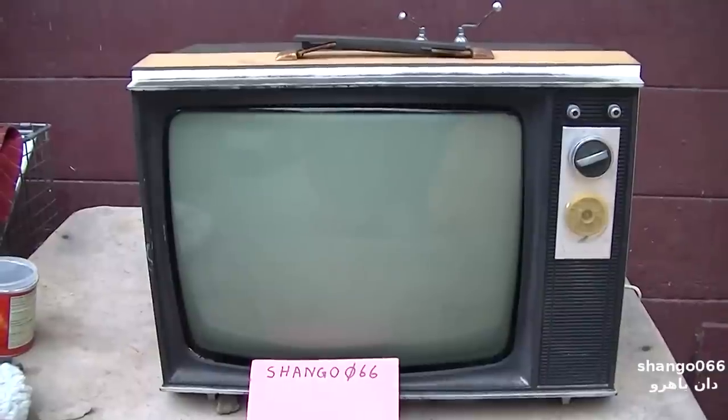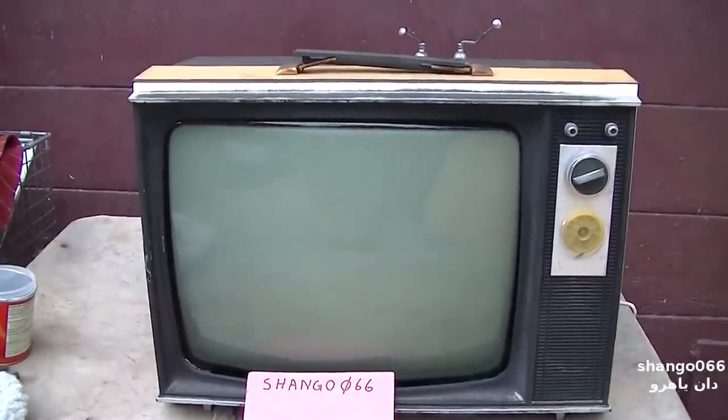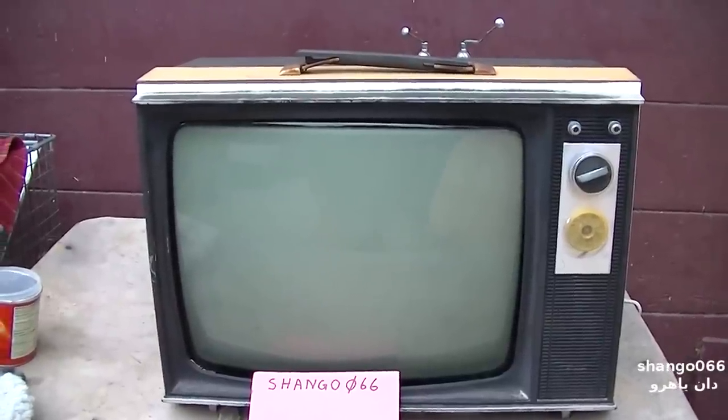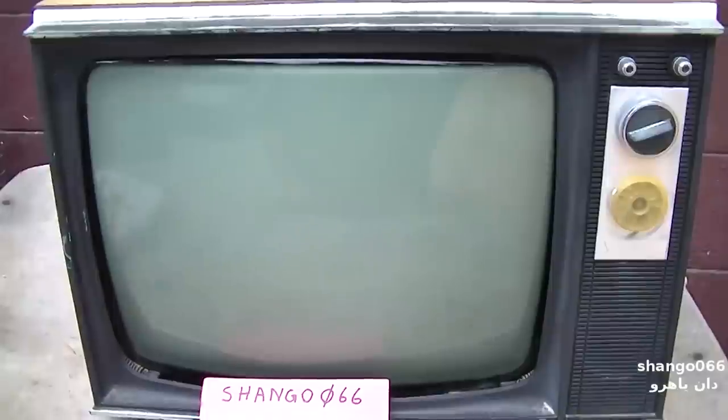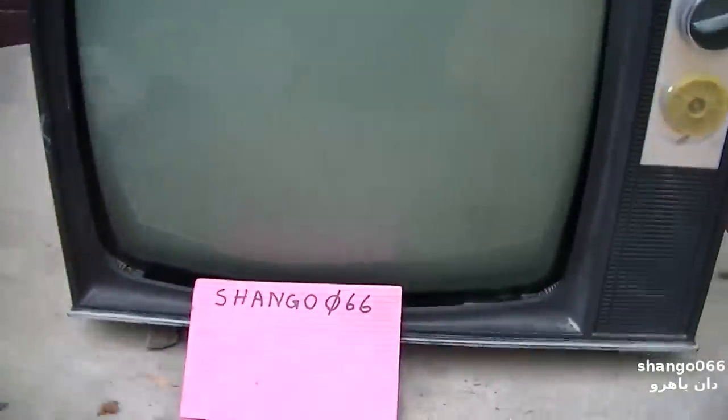This is the RCA 2 black and white portable television that I picked up out of the desert dump. And this thing has been sitting out in the harsh desert elements for probably since about 1980, I would assume. And today, the previous video, we kind of went through it and it actually kind of turned on and worked. But today, I want to resurrect it. And not restore it. This is not going to be a restoration video. This is just going to be a resurrection video, which is, can we get it to work?